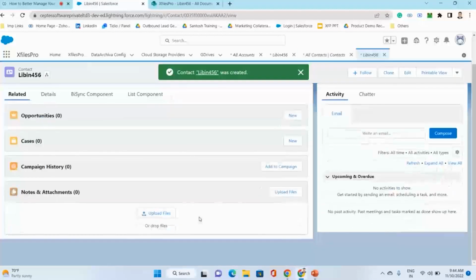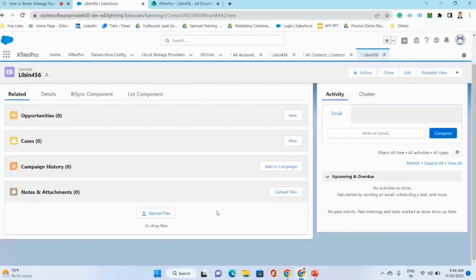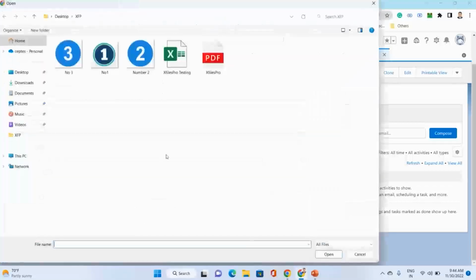All right, and likewise, you are using some third-party application, and it's creating lots of files in the day-to-day business process, or else you are getting lots of emails which have attachments, and they are getting stored inside your Notes and Attachments section or Files section of Salesforce. For that reason, let me upload two files manually.